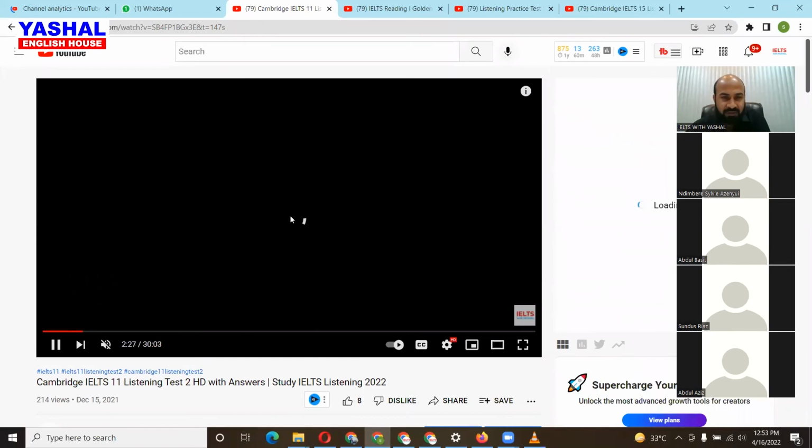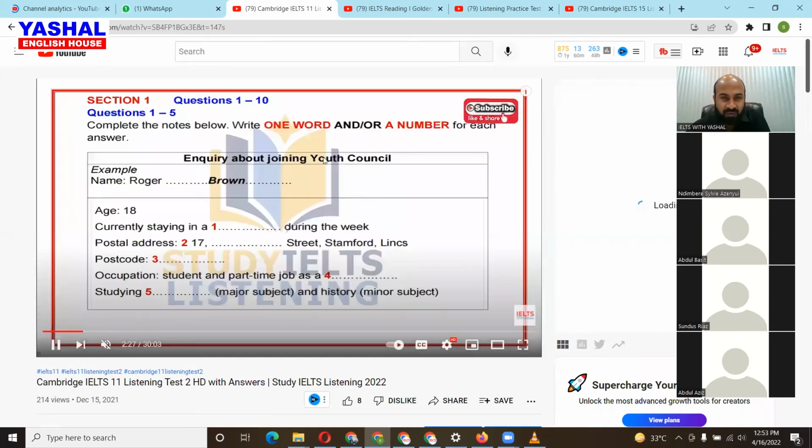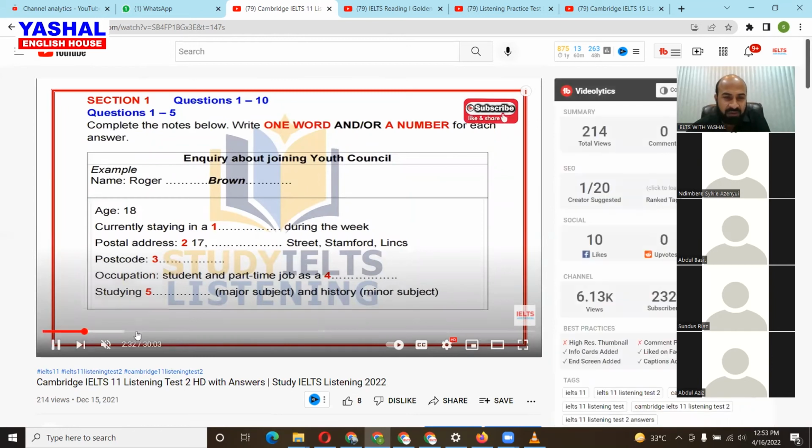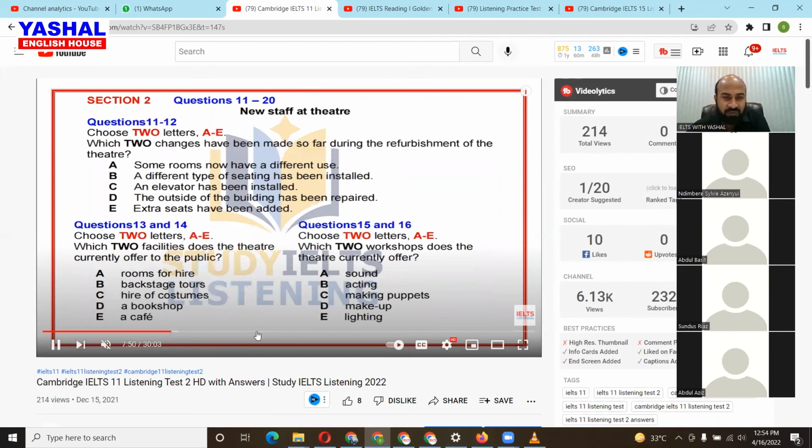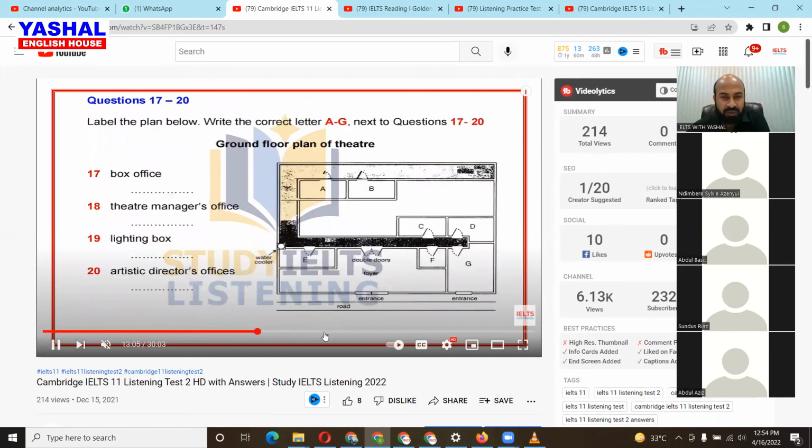Just for the ease of the students, just to make them focus. For example, it is red and blue, and these are the different color coding. Then if you come to the next page, when you would be doing it, you won't be getting bored. You can easily do it.